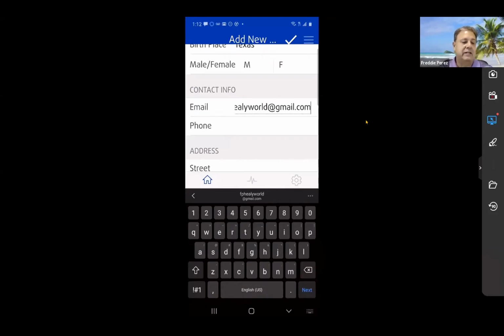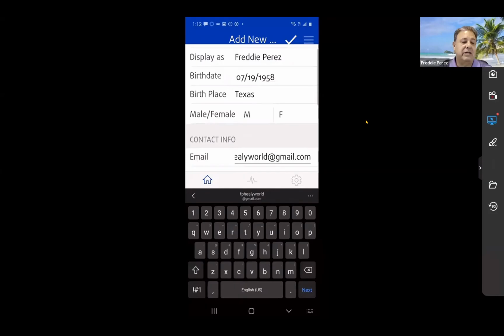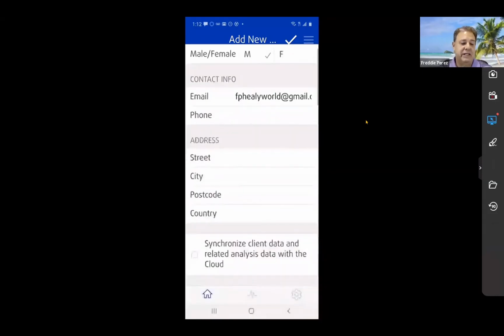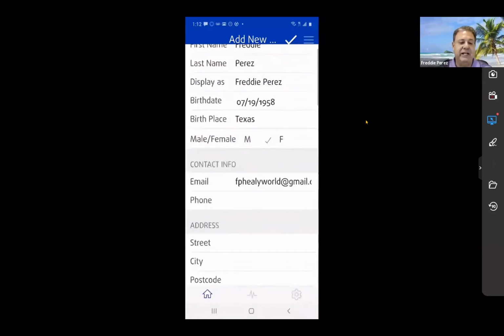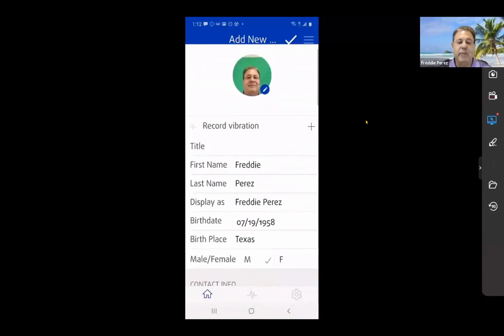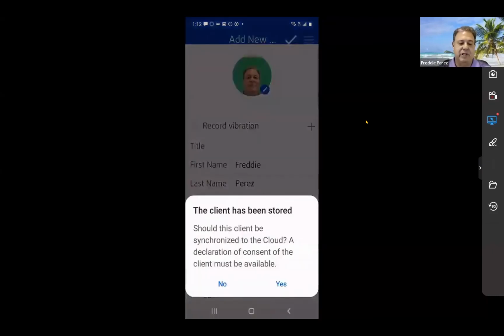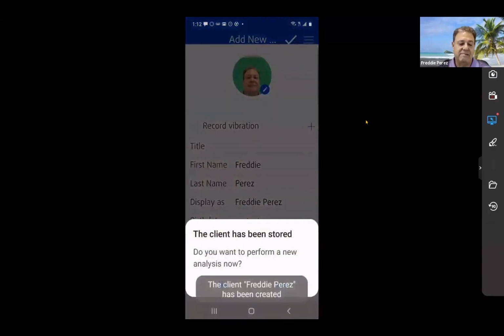Okay, don't need to put a phone in there. Mail I checked. That's pretty much the relative information I need here. And at the bottom, I want to synchronize the client database. So I'm going to go ahead and tap that. I got all the information I need here. Going back up to the top where you see it says add new and the little white check, I just want to tap that. And now it's letting me know the client has been stored. The answer is yes.